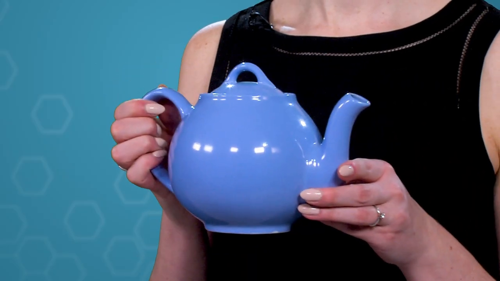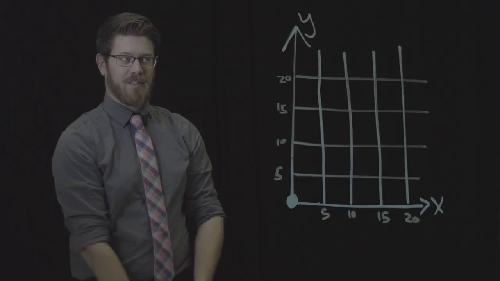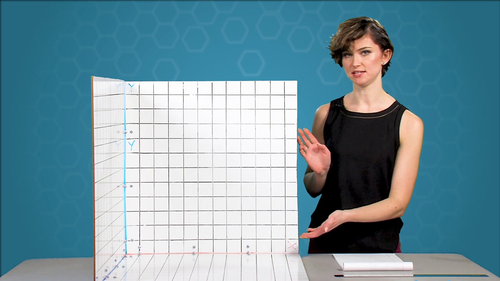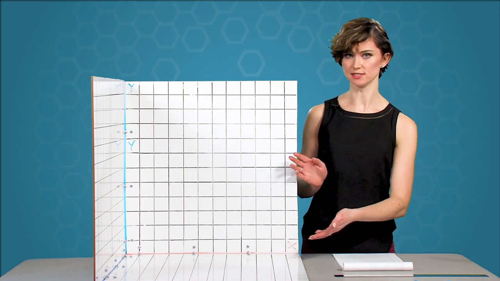Rather than using a flat, mostly two-dimensional object like my hand, let's take a rounder, more three-dimensional object as an example, like this teapot. It would be difficult to capture the full volume of this shape by flattening it onto x and y axes. What we need is a third axis, which goes forward and backward out of this grid. This third axis is referred to as the z-axis. This is a representation of a 3D Cartesian coordinate system.